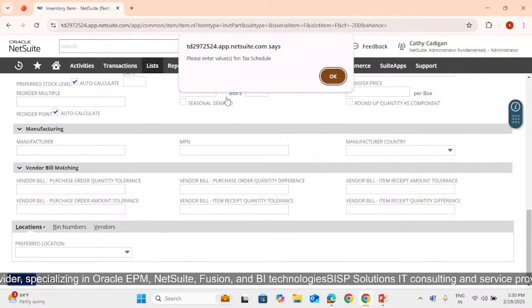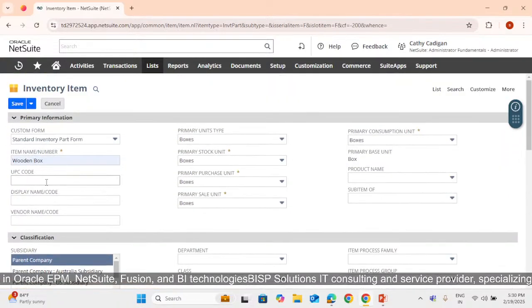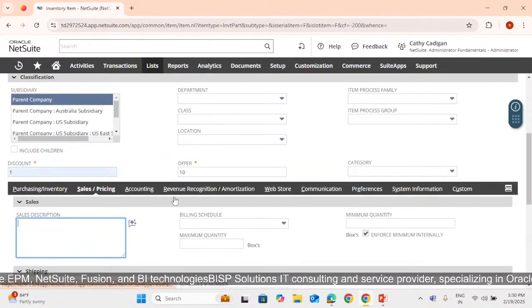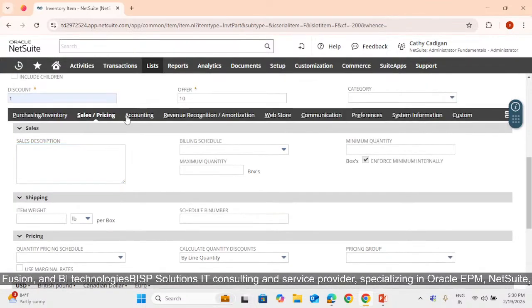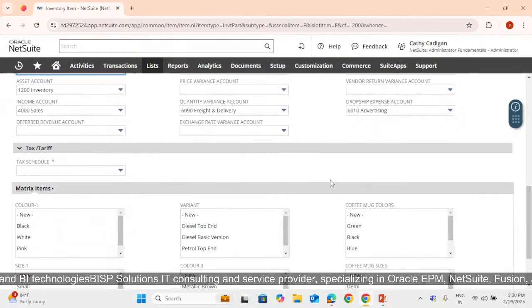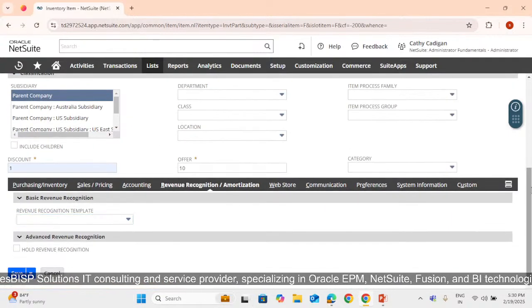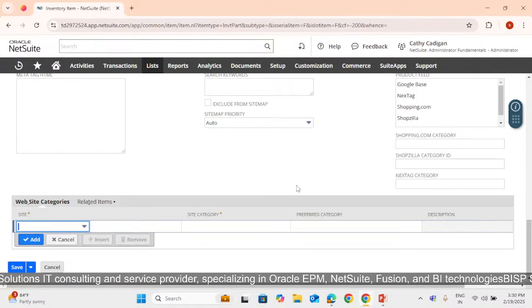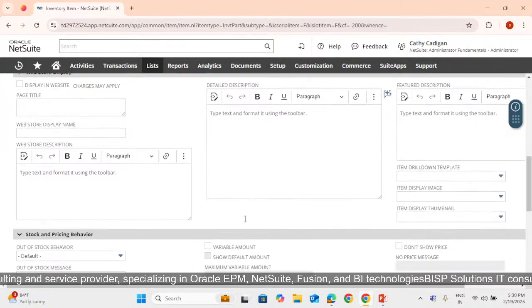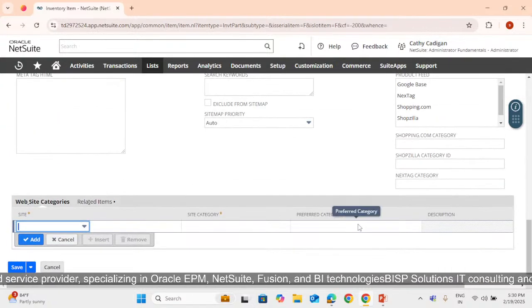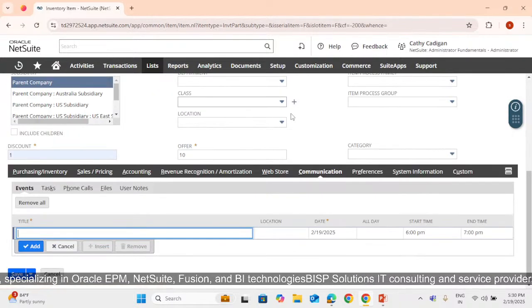Then we will be saving, but it is asking for tax schedule. So let's see the tax schedule. These are up to you.